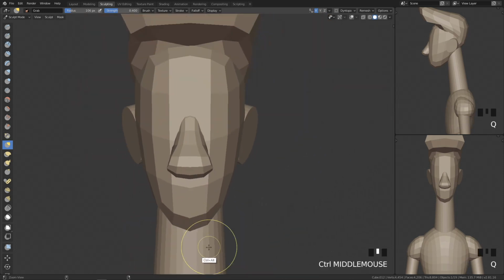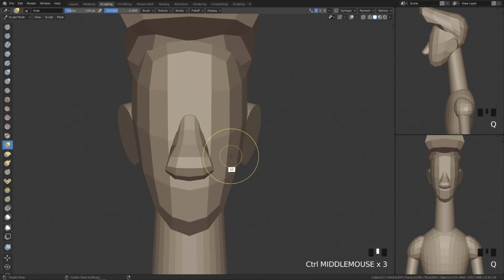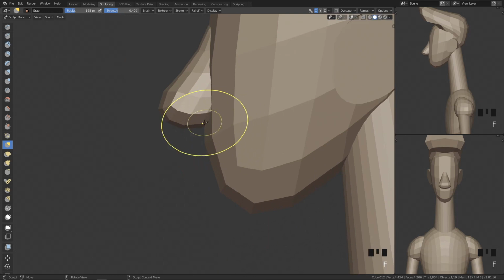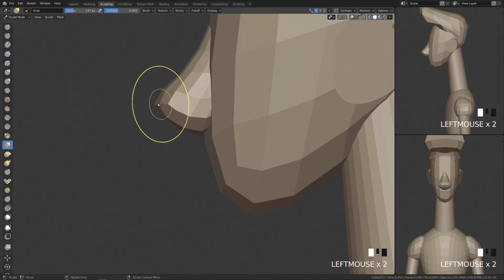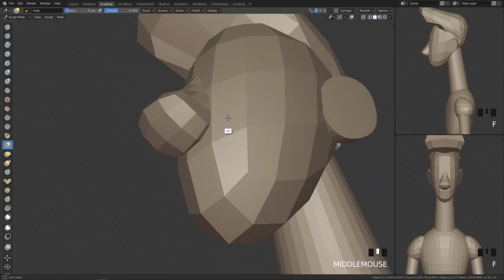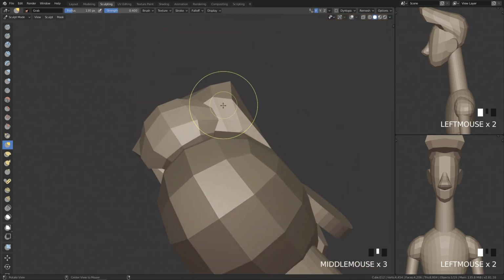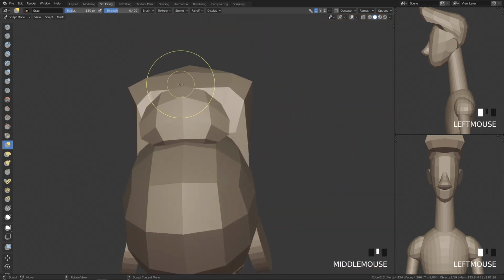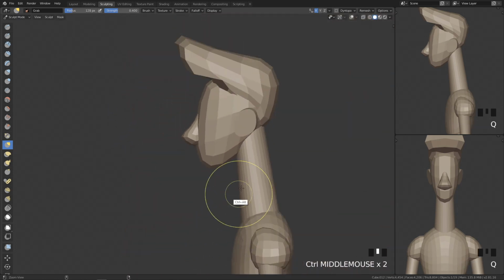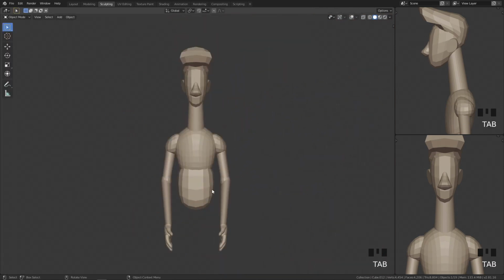So from the front he looks something like this. The bottom is quite wide, the top is quite thin. From the side, I think he looks something like this. I'm not sure because we only have one photo, which is very hard to sculpt from. But I'm a bit experienced, so I think I will get it right. I will move this part more towards the face. So yeah, he will have this shape. And I think that's it, guys. I'm very happy with the base shape like this.